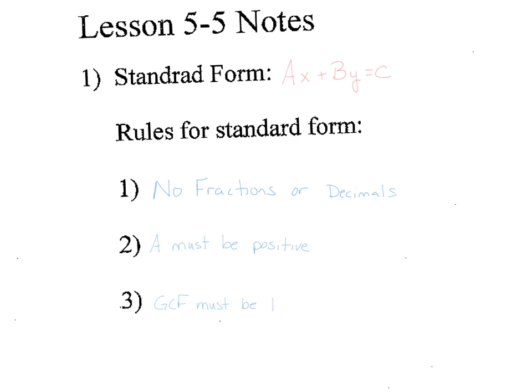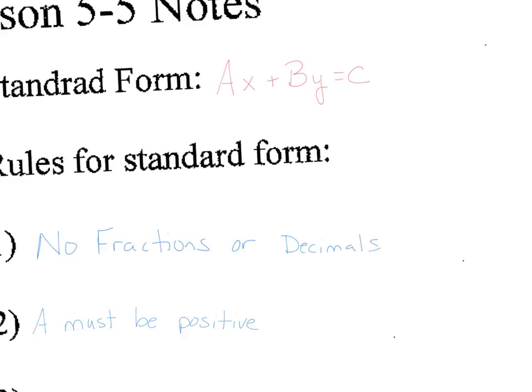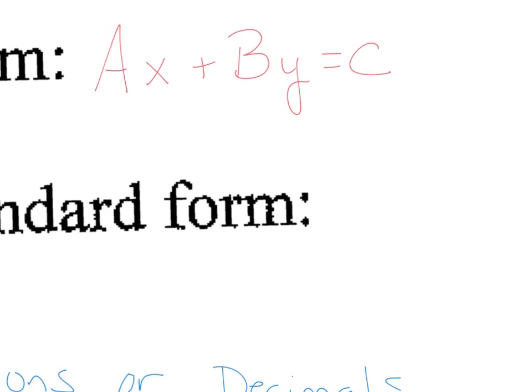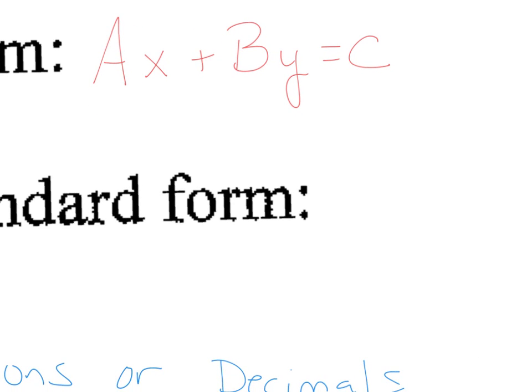All right, we're going to be working in lesson 5.5. And in lesson 5.5, we're going to be working on what's called standard form. Standard form is the equation written as ax plus by equals c. Some main points you need to know: x and y have to be on the same side. We really don't care if there's addition or subtraction in the middle. So if I wanted to say a minus, it'd be the same thing, but we have to have x and y on the same side.